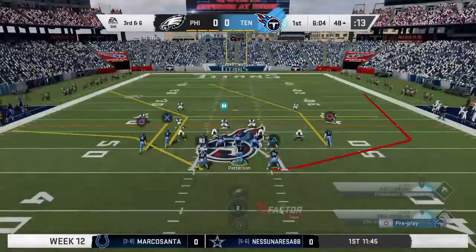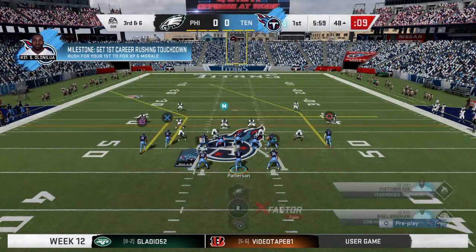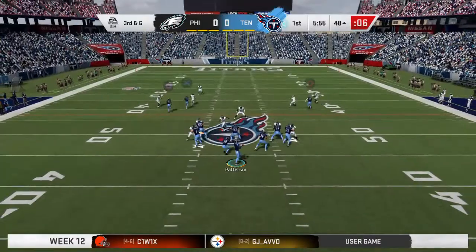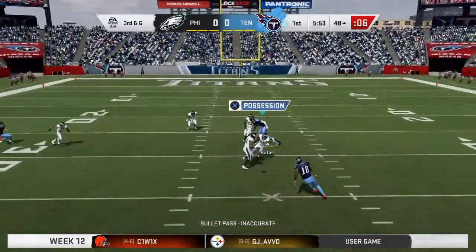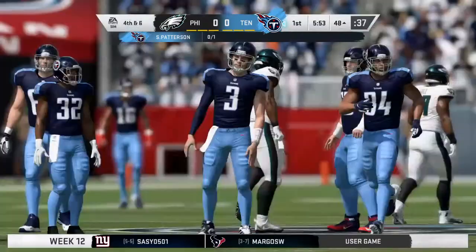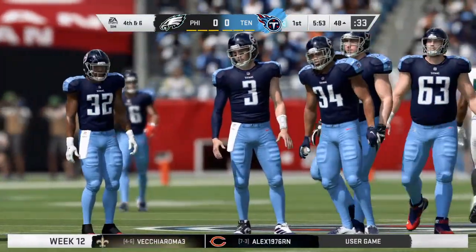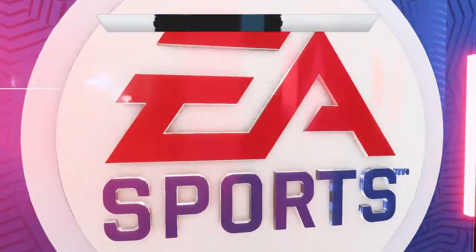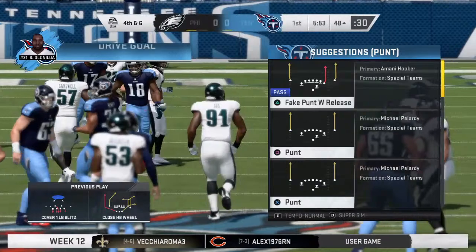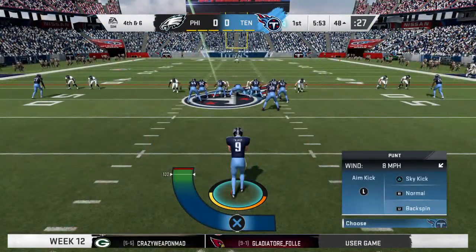The Eagles call on the extra defensive back here as they prepare for a stop on third down. From the gun, Patterson. And that will be incomplete. Covers that time by Aaron Colvin. Certainly looked like they were getting ready to convert there on third down, but what an effort to get his hand on that one, knock it away, and brings up a fourth down decision. So on fourth down, kicking it away here, Michael Pilardi.